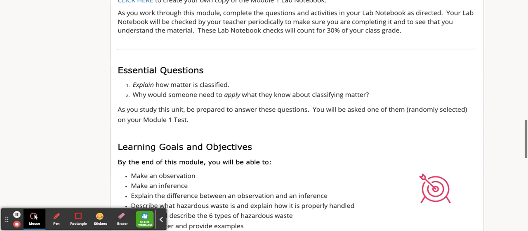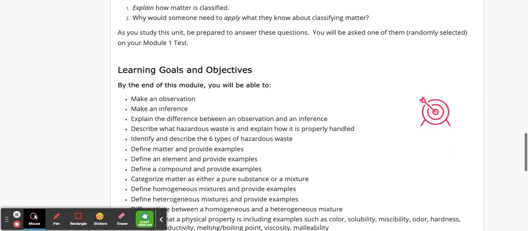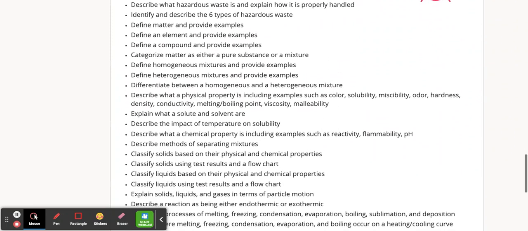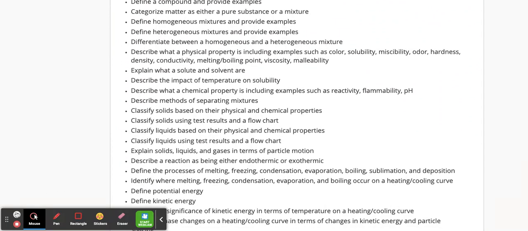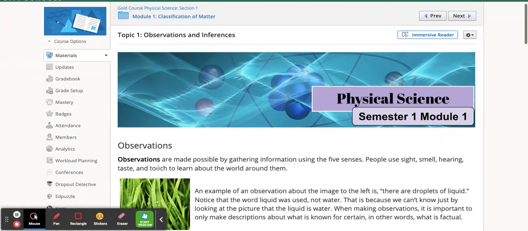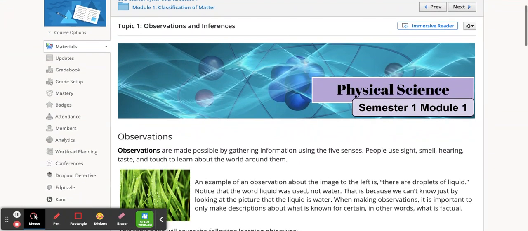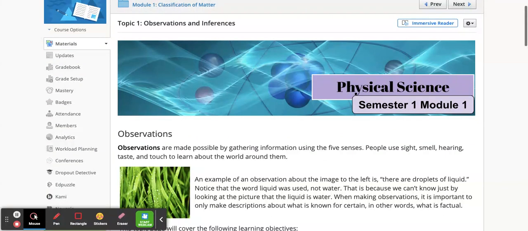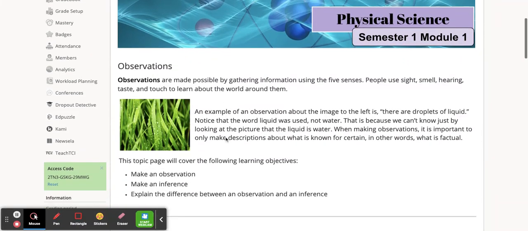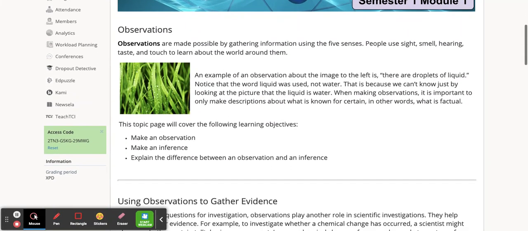There is an essential question section as well as learning goals and objectives that you will have throughout the entire module. Each topic page has its own page within the module. You will see that there is a learning content statement and learning objectives underneath that statement.